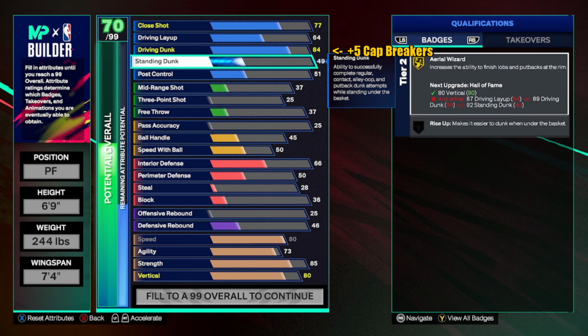The standing dunk, that was another one right here. I wanted to try to maybe get this up to 72 if I could, but I just didn't have enough extra attributes left over to be able to do that. So 49 standing dunk, we're going to leave it right here. You do get all of the normal under basket animations and things like that. So if you are under the hoop, you are going to be able to get a quick dunk off and whatnot.